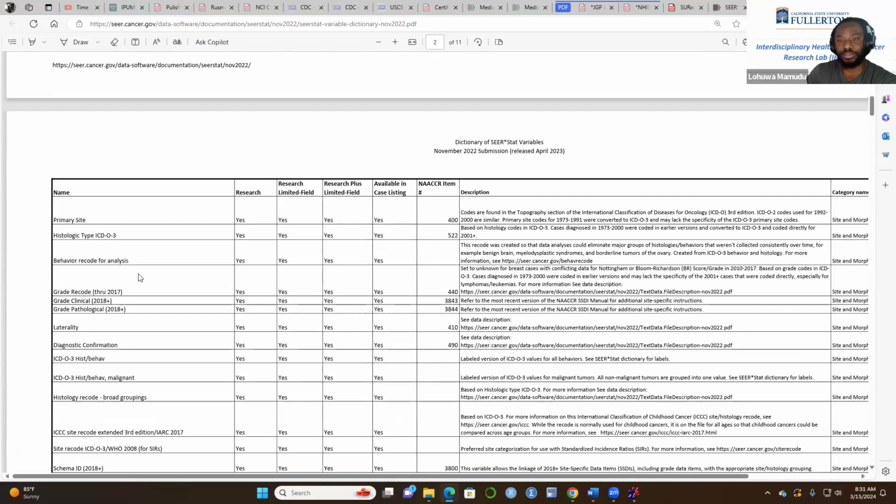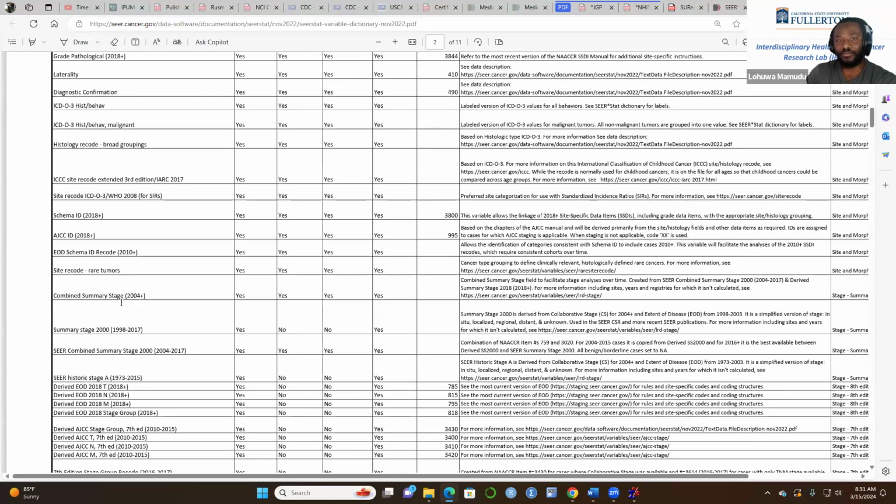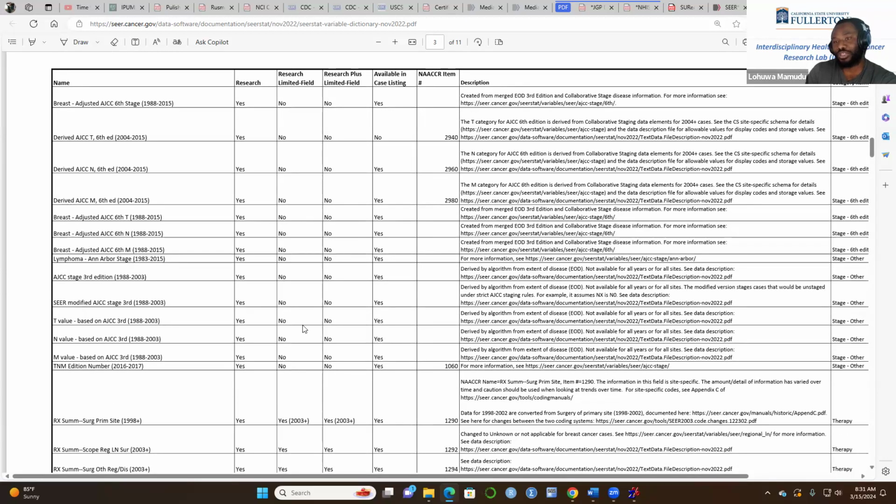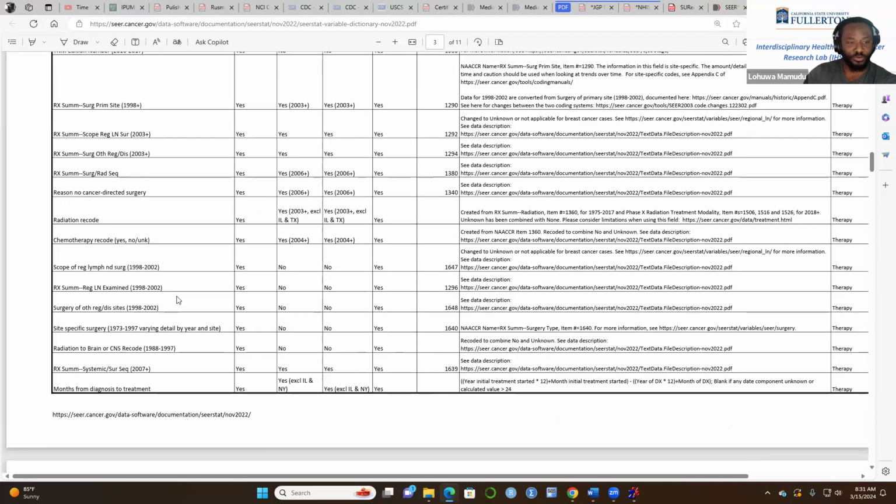Particularly for those of us who are not physicians and are just researchers, certain variables may be very difficult to understand. Apart from social determinant factors, which every one of us may know about, there are certain variables that may be quite difficult to understand.